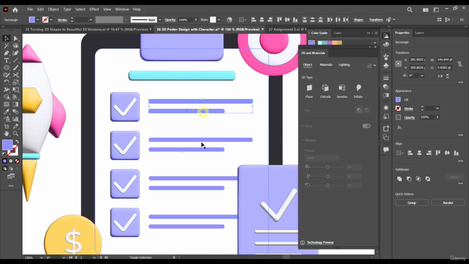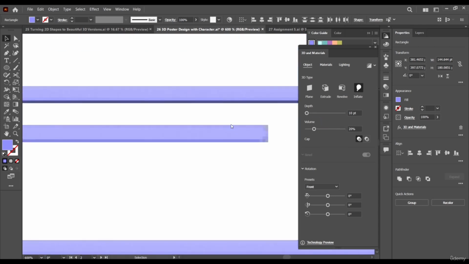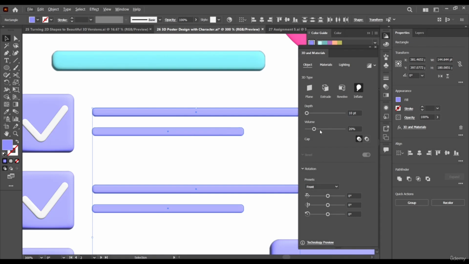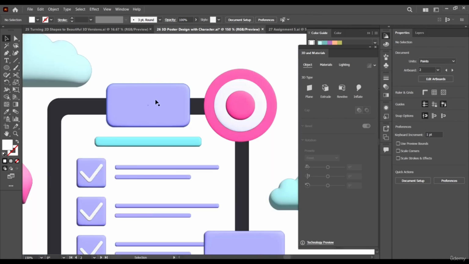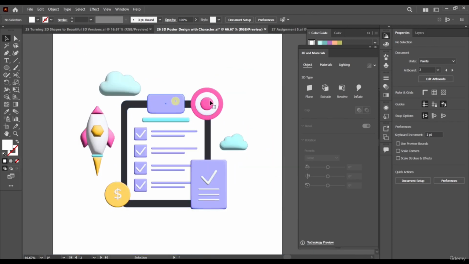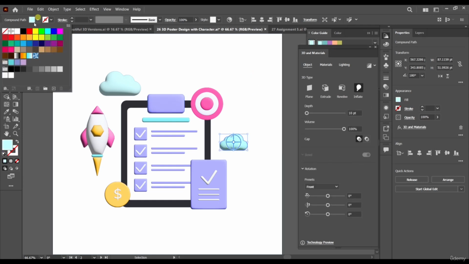Let's select these ones. Inflate. Just reduce the volume a bit. So we are basically done with all of them. What do we do next? We just need to render them, and that will be all.